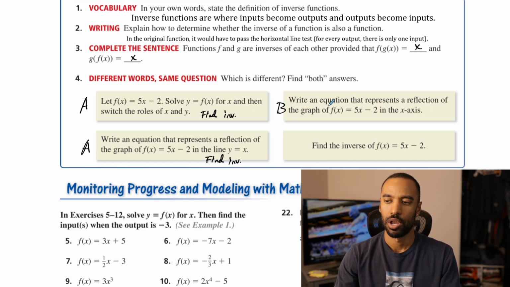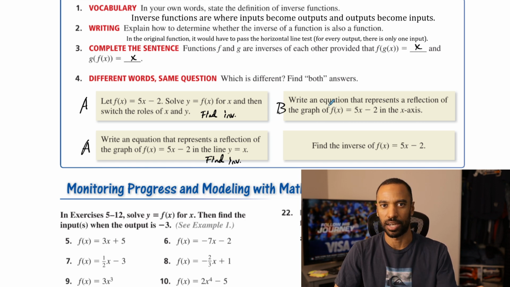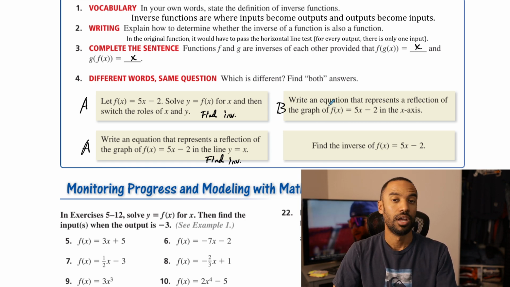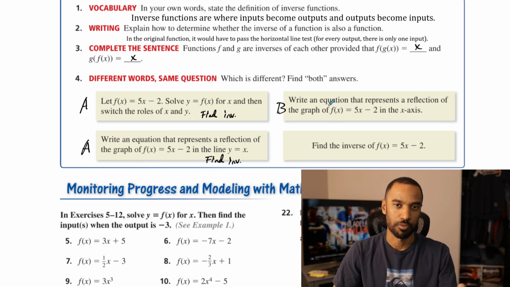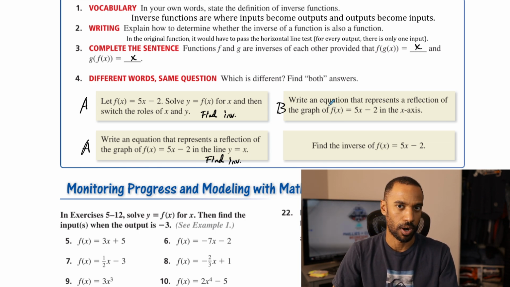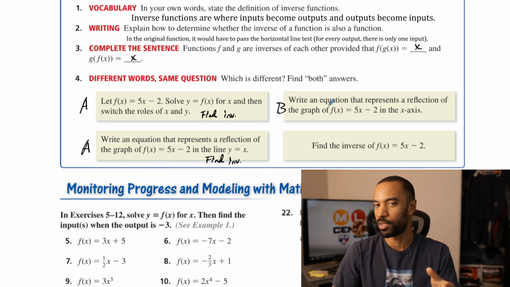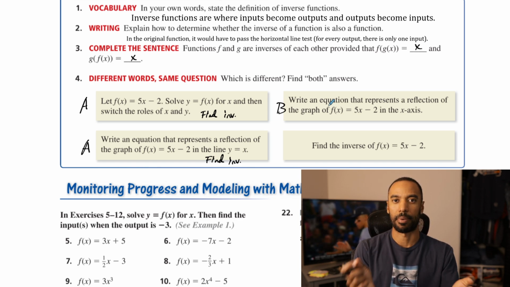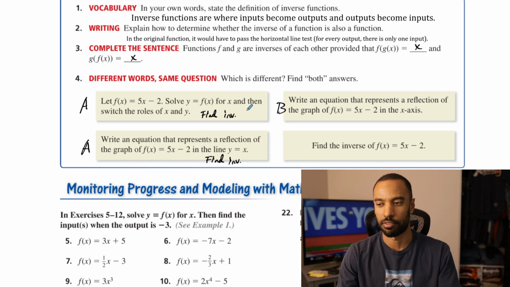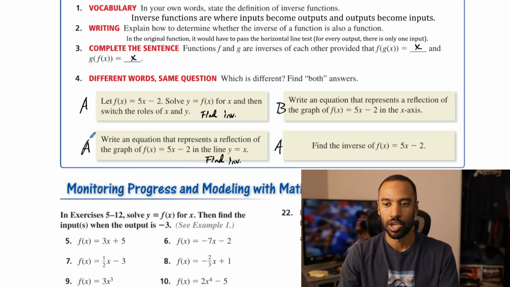Okay, this one's different. Reflecting across the x-axis isn't it, guys. Inverses are not just making something negative. It's not actually that at all. Some things will be inverses of each other. Inverse of addition, subtraction, sure. But inverse of multiplication is division. Inverse of squaring is square roots, to an extent, with respect to domain restrictions and such. It's not just turning something negative. That's a different thing that you're doing. We have to swap x and y. This one's the different one. And find the inverse, and that's going to be the same as finding inverse. So that's going to be A with those two.